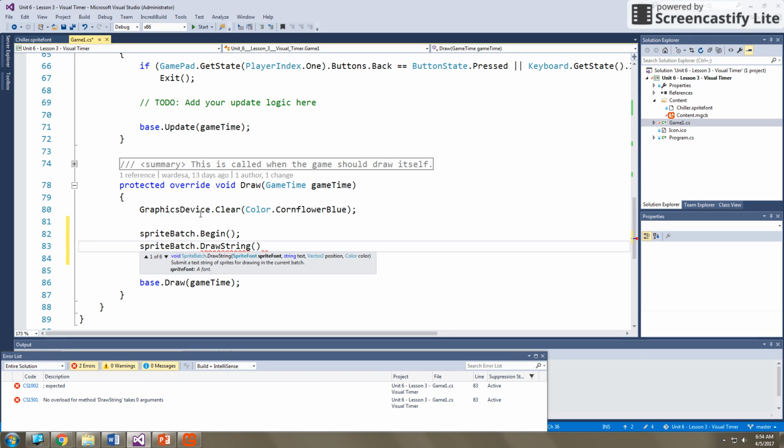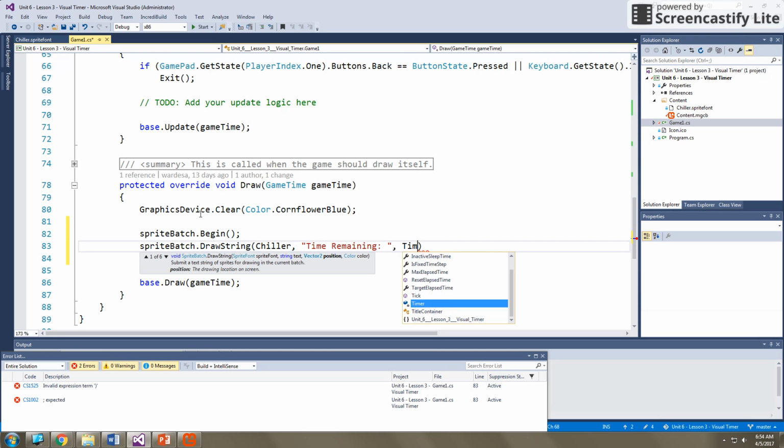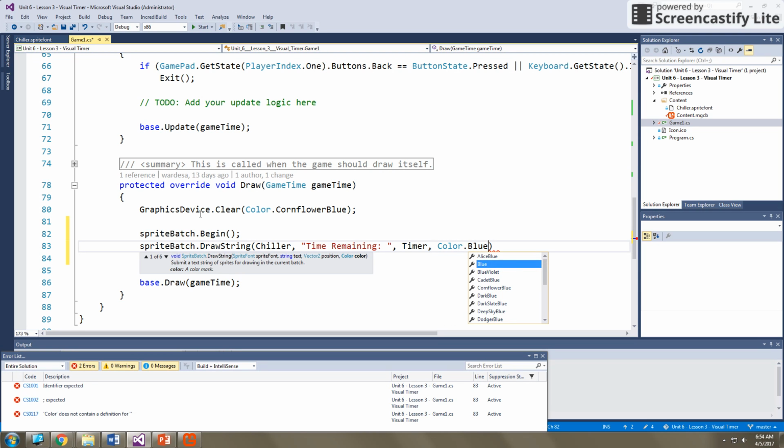So I know that I need my sprite font, the font that I'm going to use, which is Chiller. My text is going to be time remaining with a colon, and then I'll need to put my time remaining in later. And then from here, I also need the vector2 object, which is called timer. And I need the color, which I'll do color.blue.